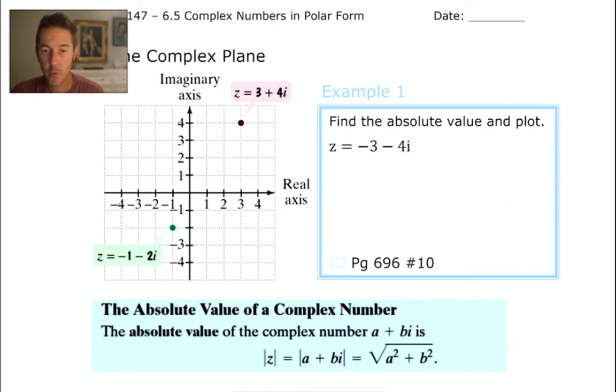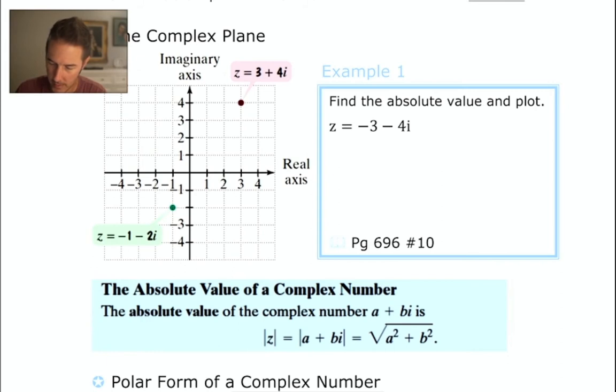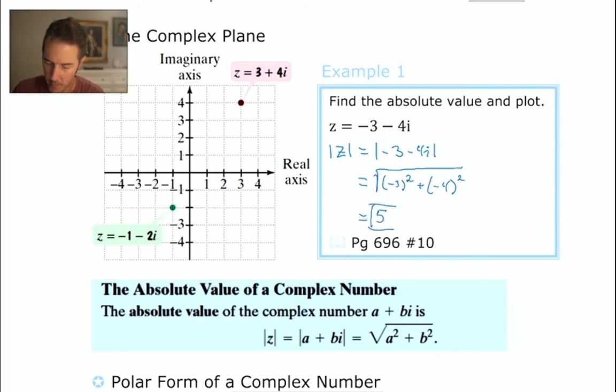And for the moment, let's just stick with that and go into example 1 in this blue rectangle toward the top right corner of the screen. Let's take the absolute value of z, which means we need to take the absolute value of 3 minus 4i. And this formula at the bottom of the screen is telling us that that's equal to the square root of -3 squared plus, in this case, -4 is our b value, and we have to square that also. That ends up being the square root of 9 plus 16, which is the square root of 25, which is equal to 5.